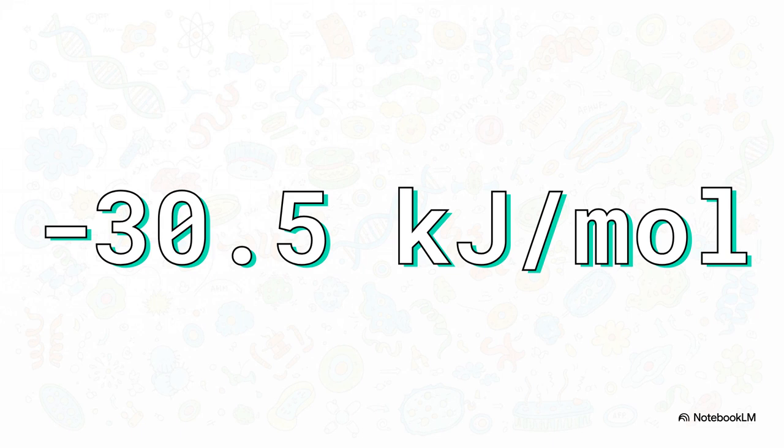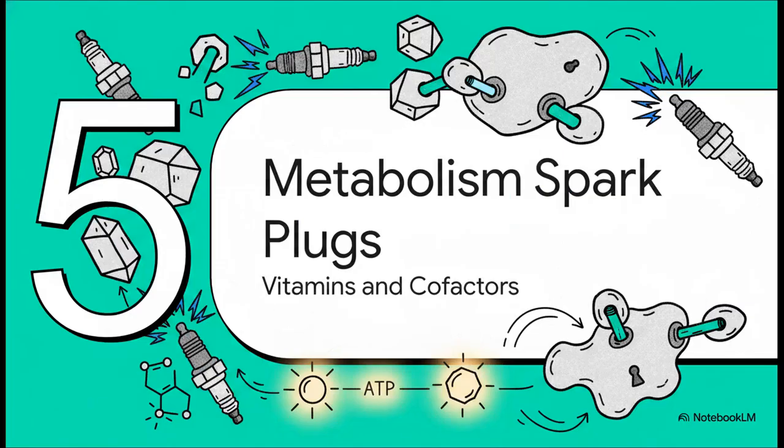Now, ATP is not some long-term storage battery. It's a rapid turnover molecule, and the chemical logic here is just brilliant. ATP contains 3 phosphate groups that are highly negatively charged. Because negative charges naturally repel each other, packing 3 of them tightly together is basically like winding up a highly compressed spring. When the body breaks that terminal bond, the spring snaps, violently releasing approximately negative 30.5 kilojoules per mole of thermodynamic energy. I know that just sounds like a random number, but that single snapping bond, that is what powers your entire existence.